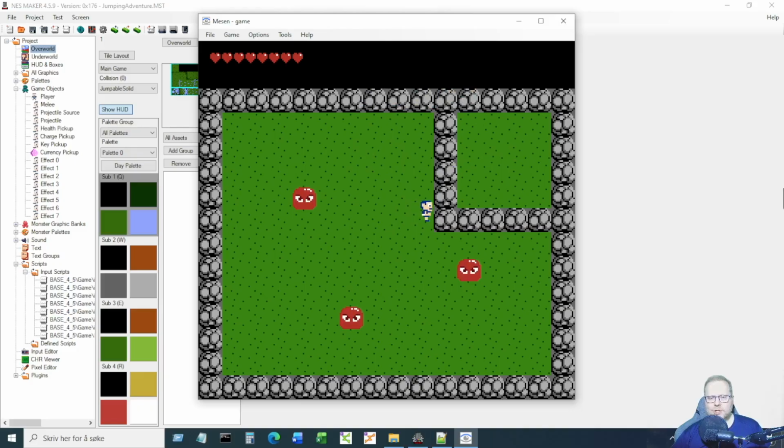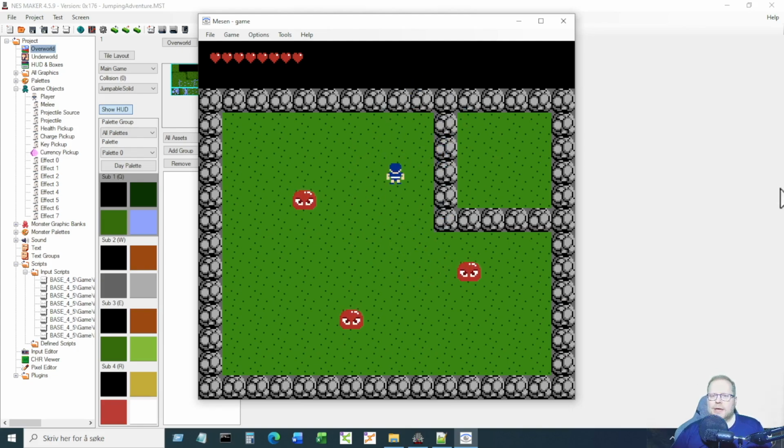But what if I jump from here to the right? Then I'll land on top of these jumpable solids. And of course I get stuck here, but I can jump to get out of that. But maybe not something you want in your game. So same thing if I do it here. Then I get stuck as well.